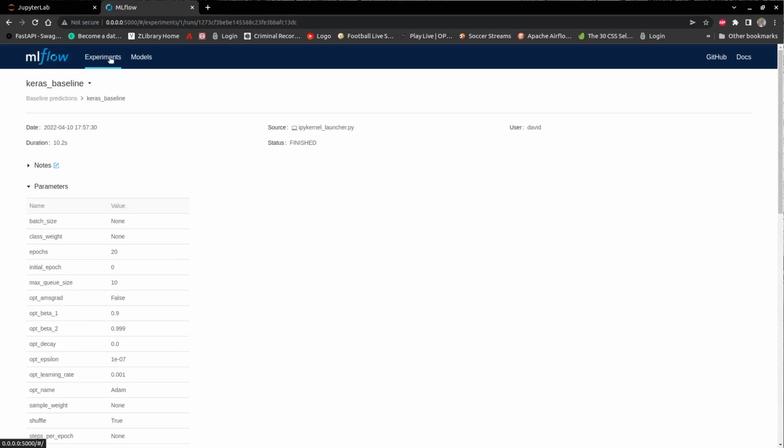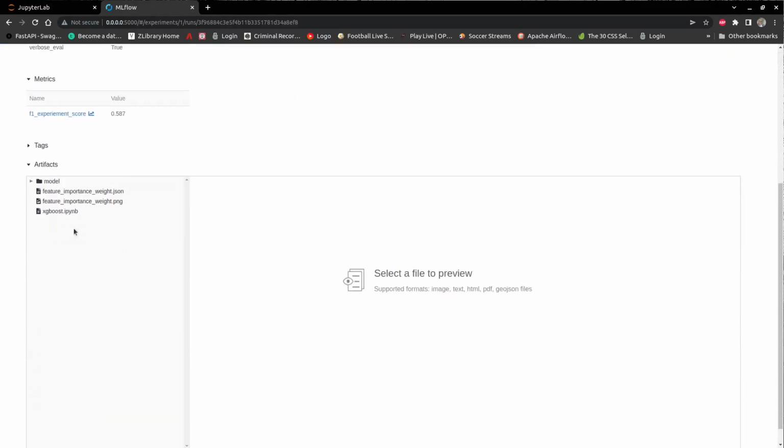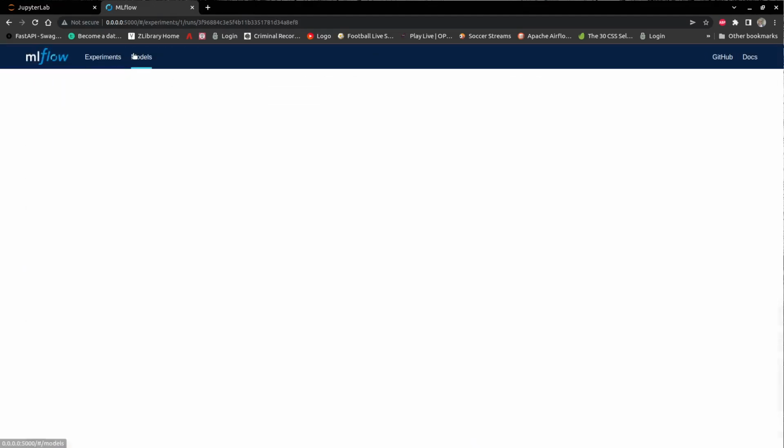So this is for a Keras model. If you go to the XGBoost model, you can see it's the same way to load an XGBoost model and then a Keras model. So you just have one structure, one way of loading your models. You don't really care if it's an sklearn model or a TensorFlow model or a PyTorch model. You just have one simple way of loading and then using the model. So that makes MLflow Models really great.